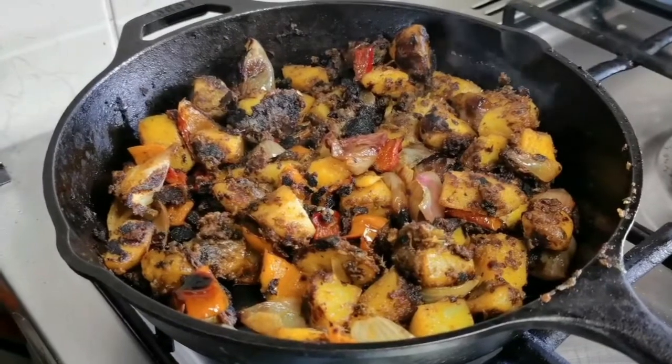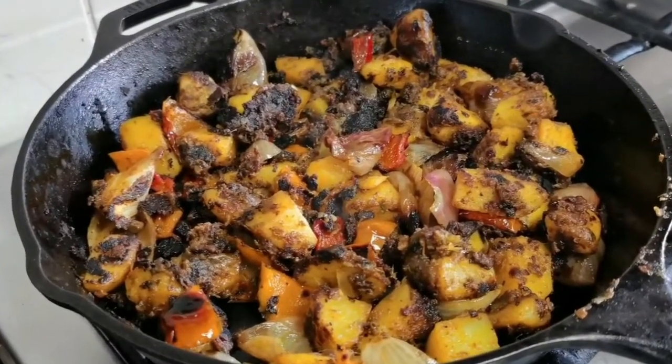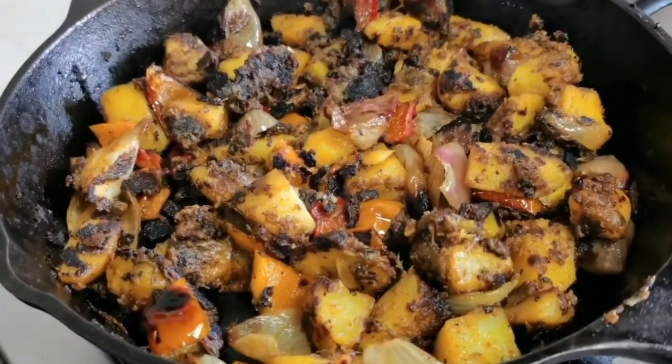It smells delicious with its smoky flavor. You can have this with chapati also. You can roll it and have it.